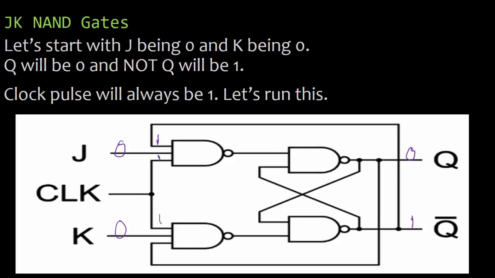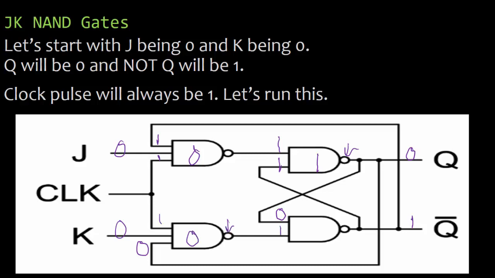My clock pulse is always going to be 1. So we run 0, 1, 1 through an AND gate. That gives us 0. We hit the inverter, which is 1. Bring up this 1. 1 and 1 give me 1, but I hit this inverter, which gives me 0. I bring that 0 down. This 0 gets fed into K. That is what we call positive feedback. This gives me 0. Hit the inverter.